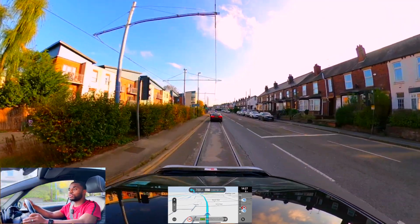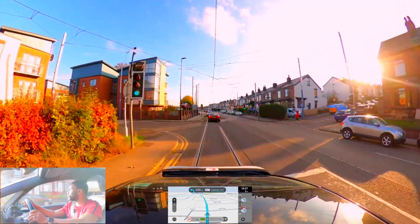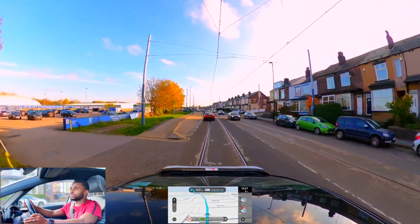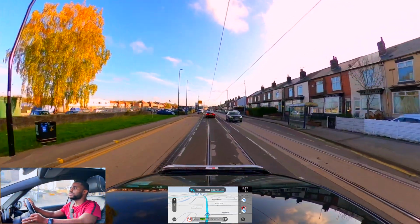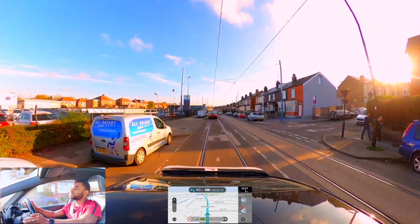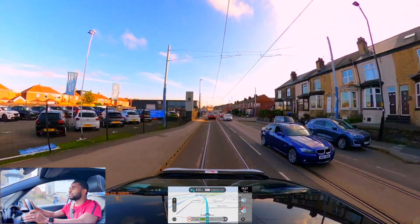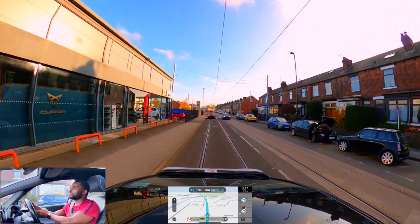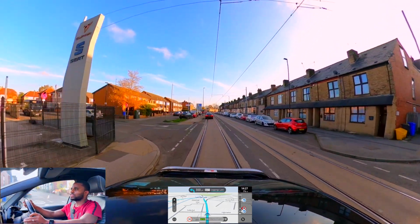You just have to be aware that there is a lot more to focus on because you're driving through this road, and it's a more built-up area than you would find in Handsworth, which just means you have to pay more attention. You have to pay more attention to signs over here, as well as pedestrians and everything else happening around you. So yeah, but Handsworth, not really much big deal about it other than the roundabout.